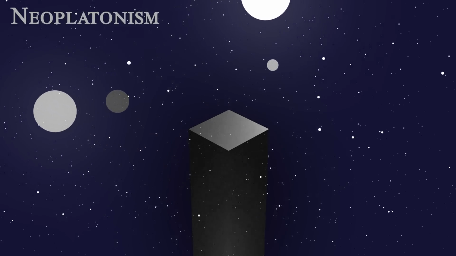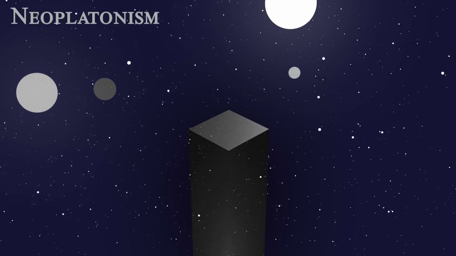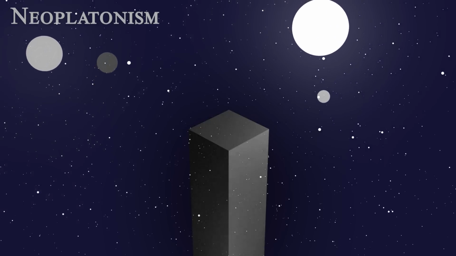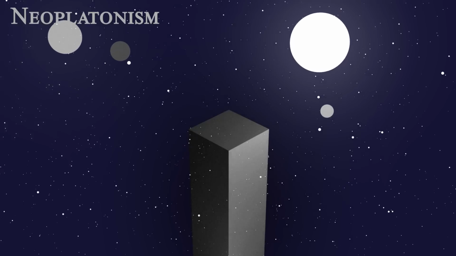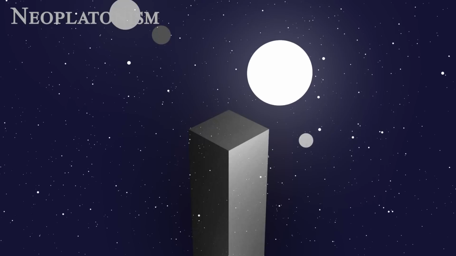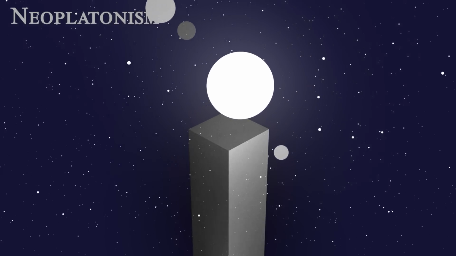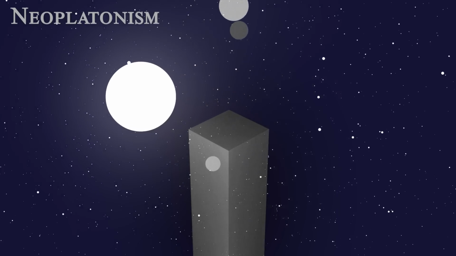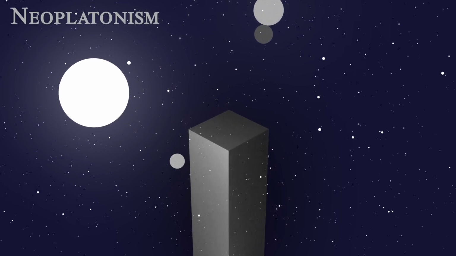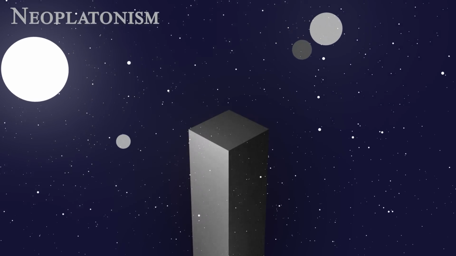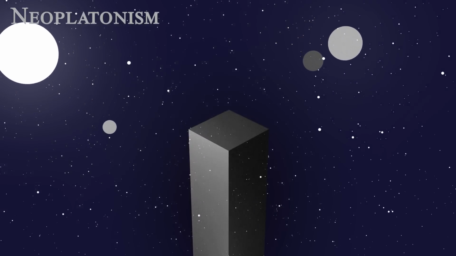What if the universe, in its deepest essence, is a single, indivisible unity, one unchanging, eternal reality from which everything flows? This is the central idea of Neoplatonism, a philosophy that takes the ideas of Plato and expands them into a mystical vision of existence. Neoplatonism provides a way to understand the world as a series of emanations from a singular divine source, what they call the One.